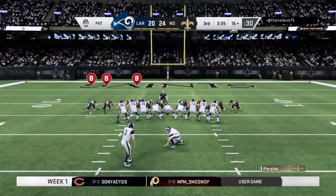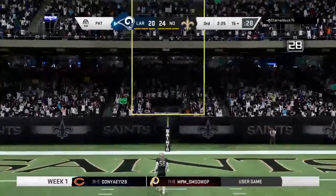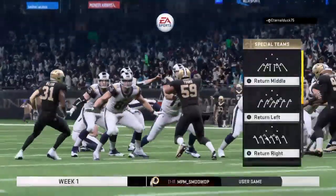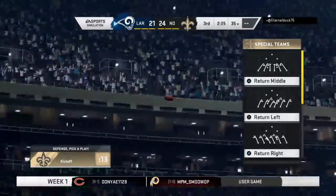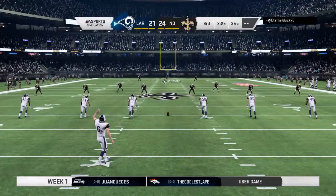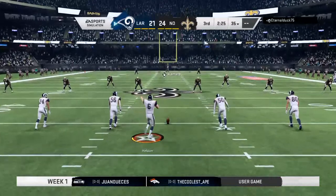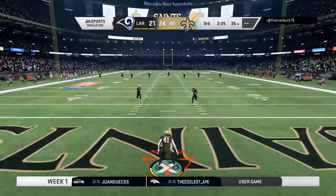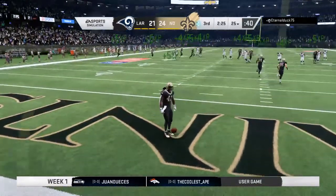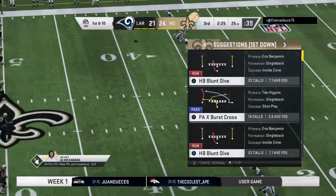Although it's more commonplace now than at any other time in the NFL, it's still tough to think about throwing a rookie quarterback right into the fire week 1. But guess what? He handled the fire awfully well and threw his first touchdown pass. Hopkins with the extra point, and that cuts the lead to 3, 24-21. So just a 3-point game now as they send this one away. This is taken about 7 yards deep. And no run back here. This will be a touchback, and it comes out to the 25-yard line.